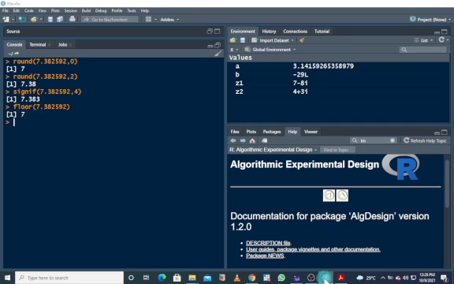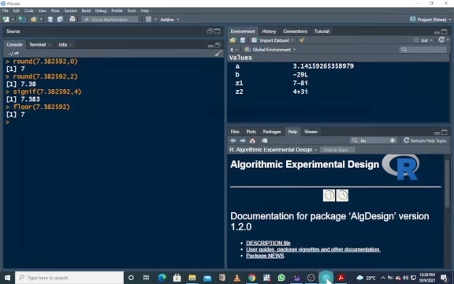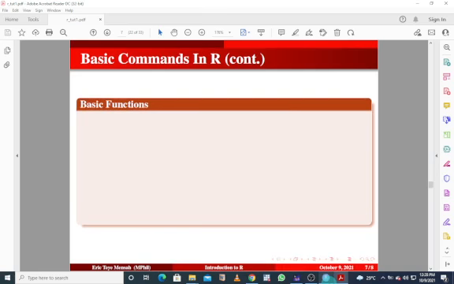And we can also look at the ceiling of a number, which is basically the opposite of the floor. It's going to run this digit up, right? So let's look at the ceiling of a number. Ceiling. So we have 7 point. Let me type. Yep. So run, and that runs it up.